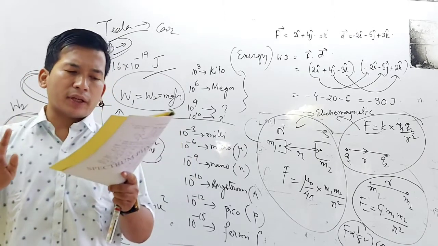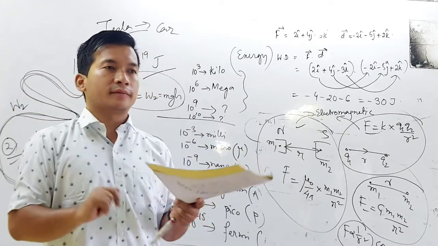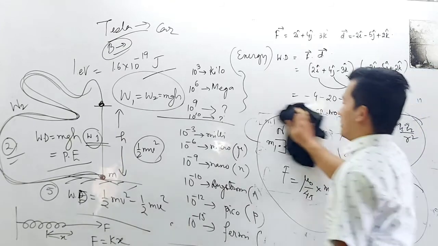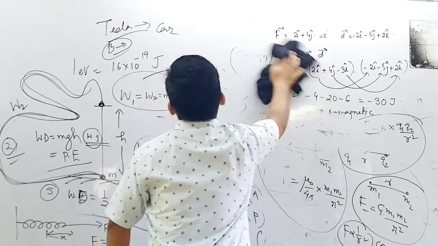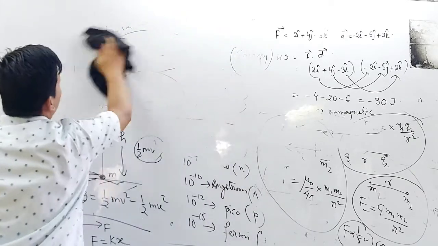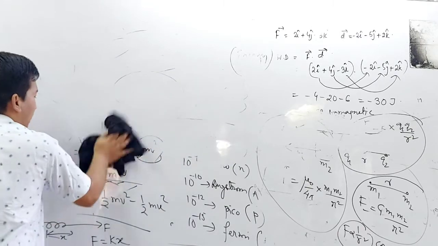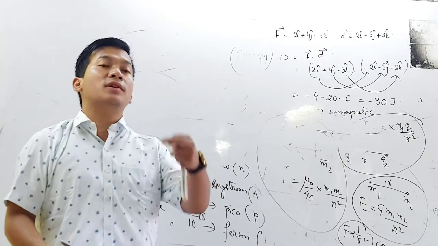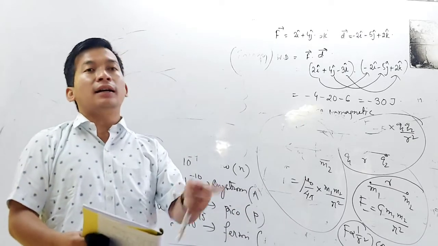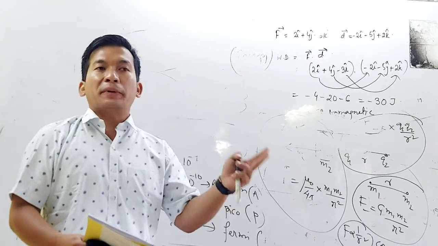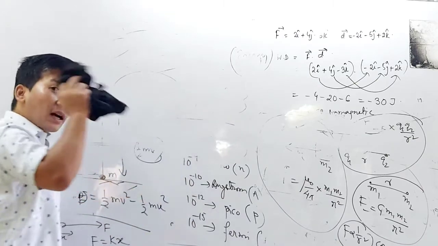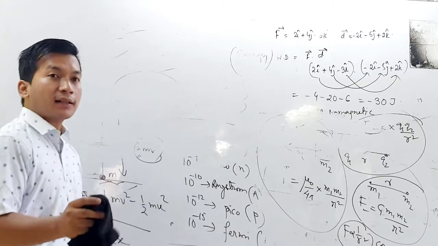Remember, I discussed this for a second. You will come across it in many chapters. In properties of matter, there are properties of solid, liquid and gas: Young's modulus, bulk modulus, modulus of elasticity, which are related to properties of solids. Then hydrostatics and hydrodynamics are related to properties of liquids, and thermodynamics is all related to properties of gas.